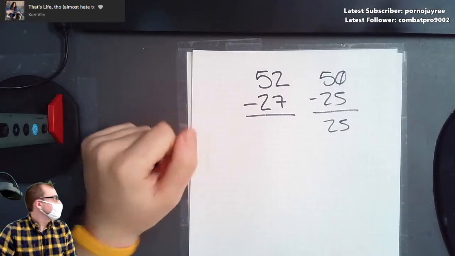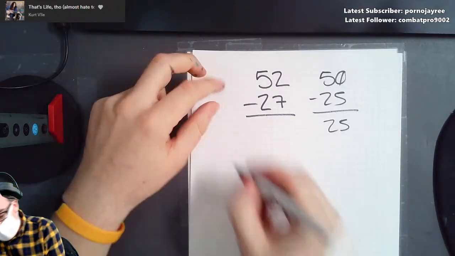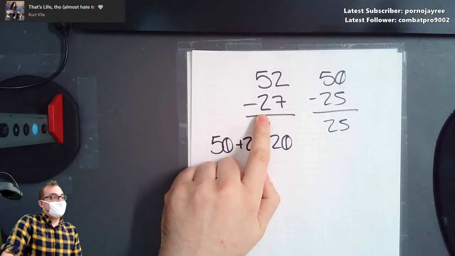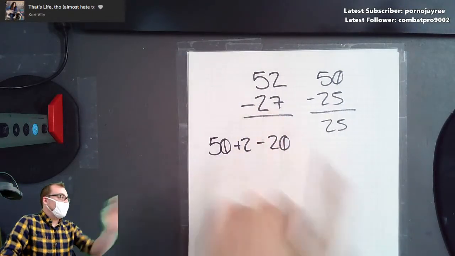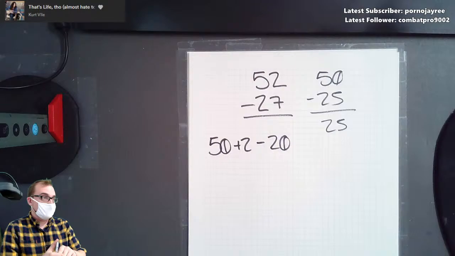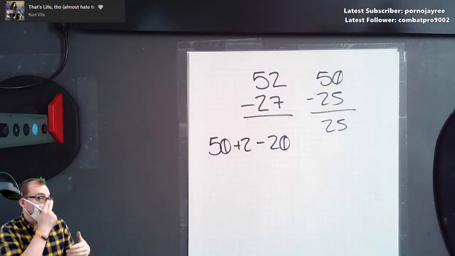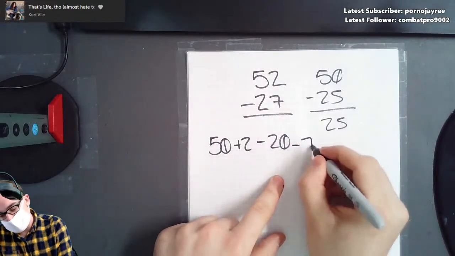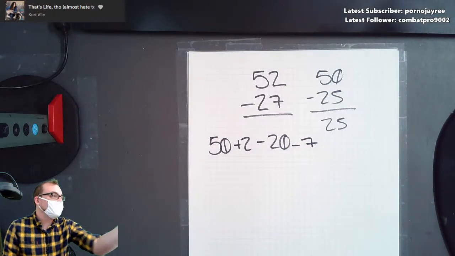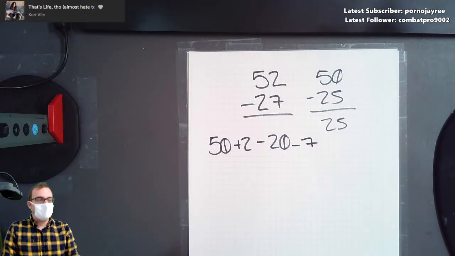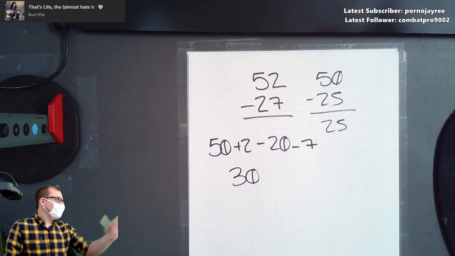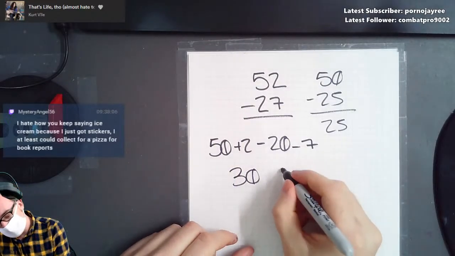What's another way we could do this? 52 minus 27. What about 50 plus 2 minus 20? Now remember, that's a negative 27. If you have a bunch of money and I want to take $27 from you, of course I do, I could take 27 all at once, or I could take 20 and then 7 after, right? So I'm taking 20 and then 7 after. They're both negative, right? I'm not going to give you 7. I wouldn't do that. What's 50 minus 20? 2 and 7. The distance between them is 5. Is the answer going to be negative or positive?